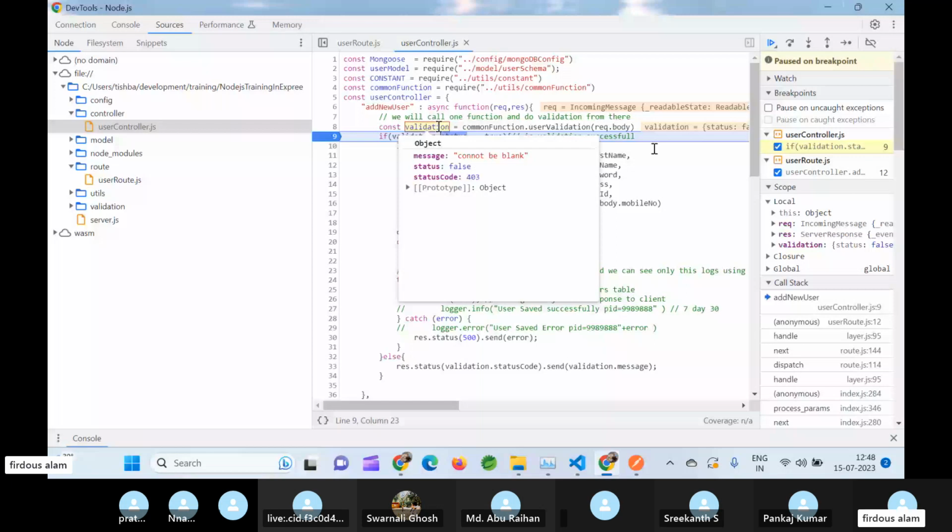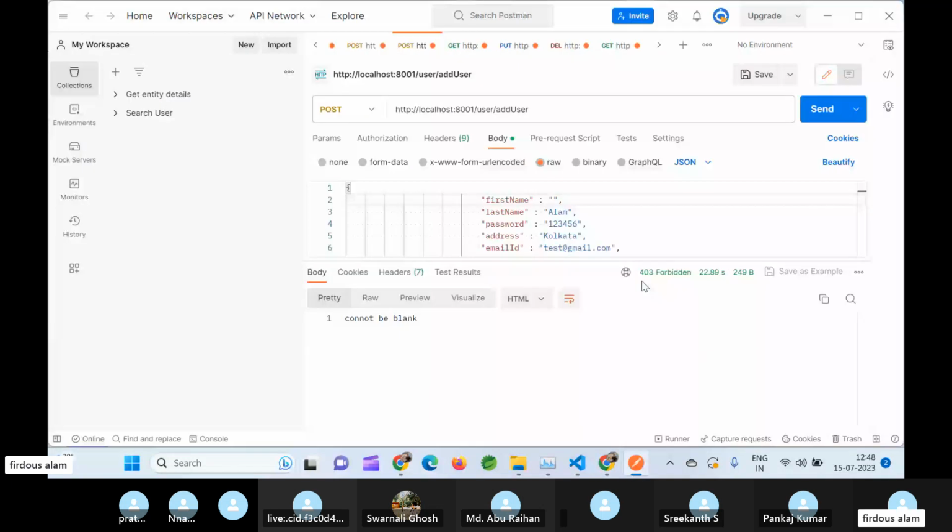And with this thing, the UI guy will be able to understand, oh, since it's coming as a 403 error, it means the request is not a legal request, right? It's reading those things, but due to some problem, what problem, authentication or anything else. So if you give a proper response code with a proper message, then it would be much easier for the UI guys to integrate this API with their application.